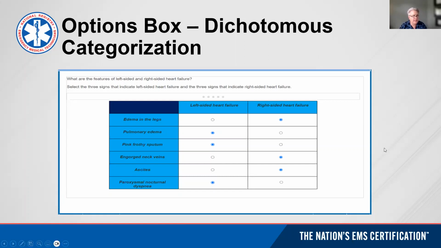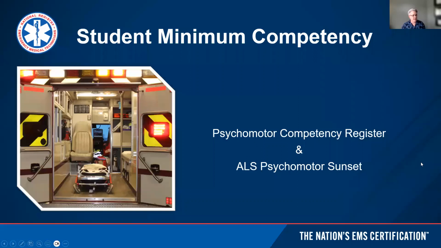And when they got that done, they would then hit next, and they would indicate their answer options for that particular item. So what you just saw there was our conventional, the multiple choice, the multiple response, and the graphics. And the 3 novels that we're introducing, the build list, the drag and drop, and the options box. And so those items are currently on our examinations and being piloted or being used as operational items. So now I'm going to transition and talk about the psychomotor and what's happening to the psychomotor.